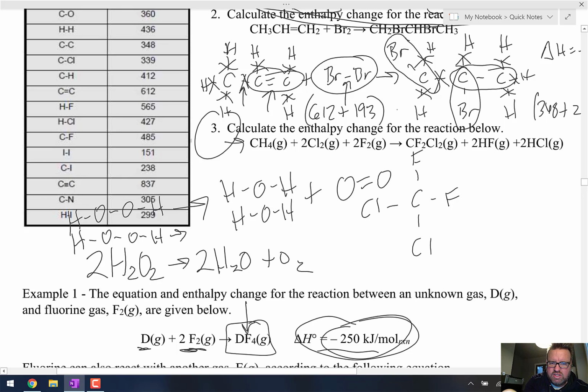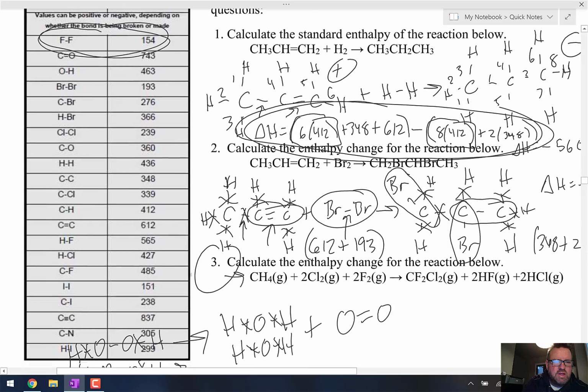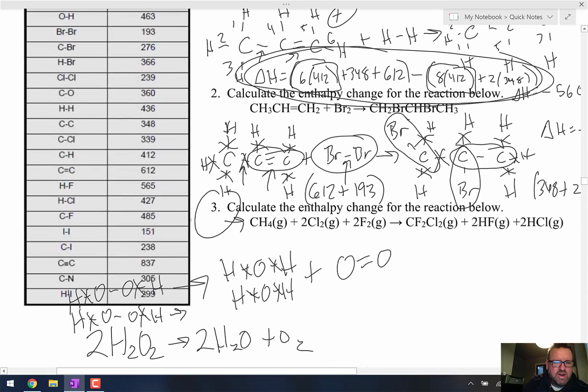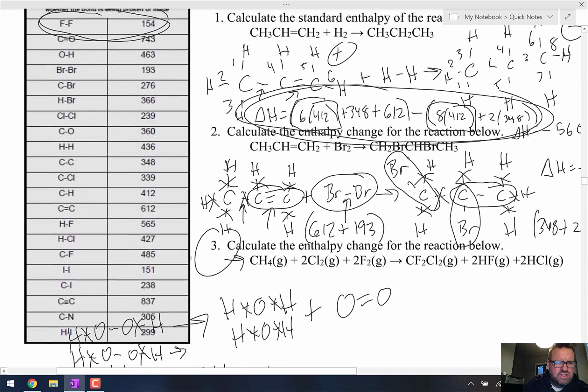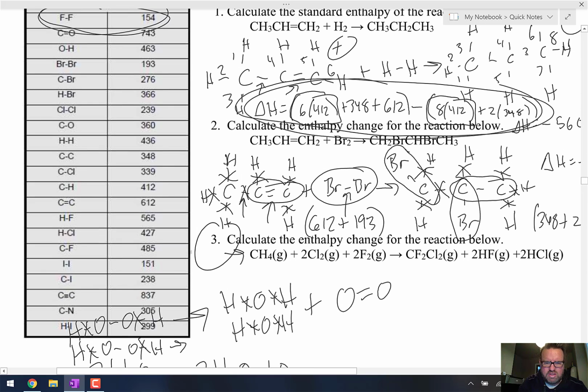Okay? So this is what we have here for this one. So in that example, and again, I'm going to do this the quick way. So I'm looking to see what things are the same. So 1, 2, 3, 4. There's 4 HO bonds, 1, 2, 3, 4 on both sides, so they cancel out. So we're breaking 2 oxygen single bonds. Oh, and that's the one I don't see anywhere. I don't see the oxygen. I see carbon and oxygen, but I don't see oxygen.